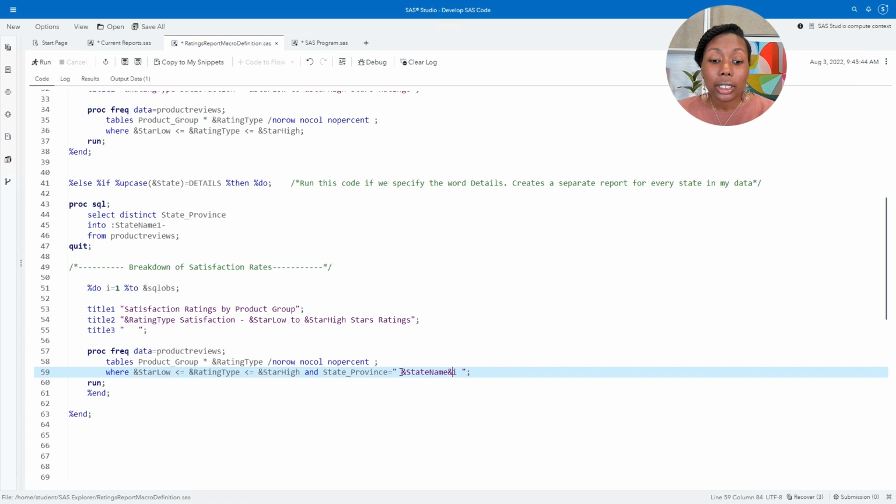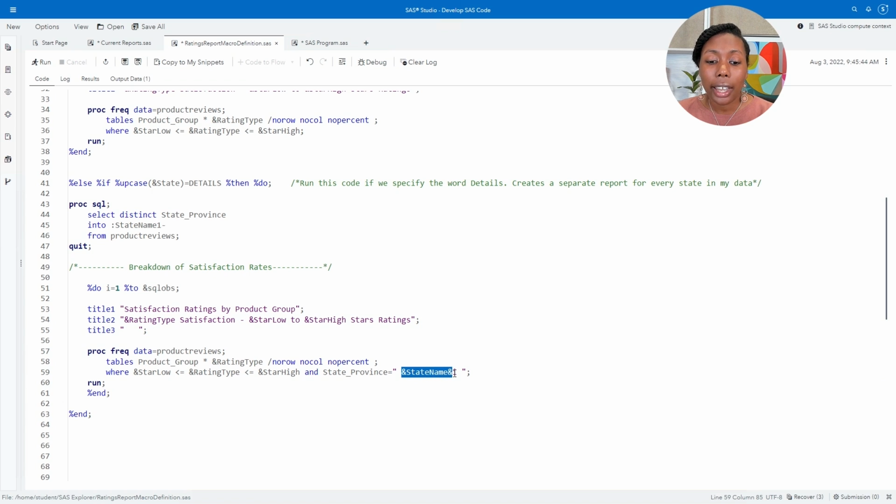Unfortunately, the way SAS will run and look at this particular macro variable is SAS will try to resolve &statename on its own, and we are creating statename1 through statename52. So unless we already have &statename listed here, SAS is not going to know what that is. And then it will resolve &i.